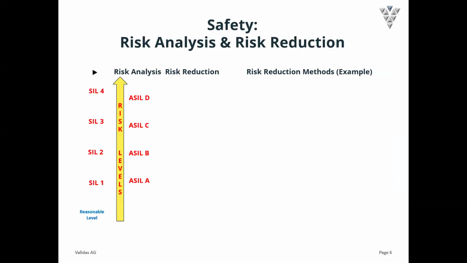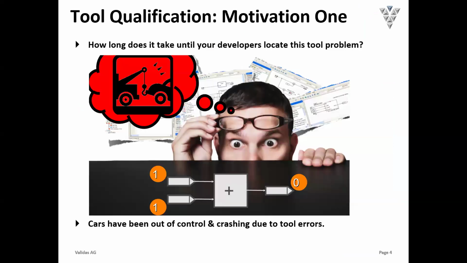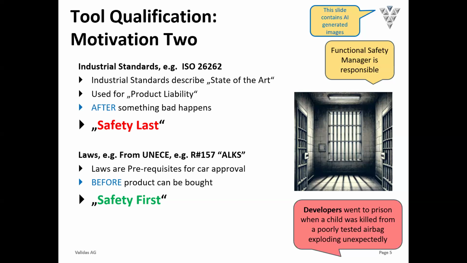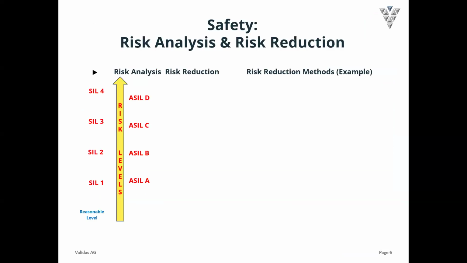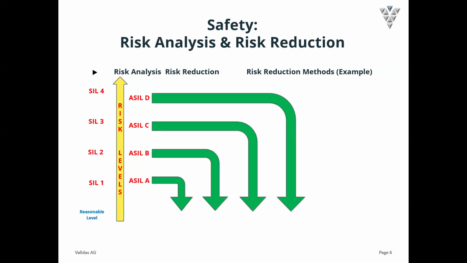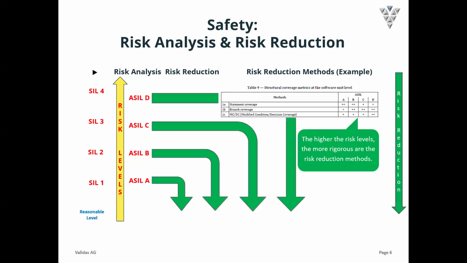So the first motivation is safety, but many people are also motivated by compliance, and both are important. Yeah, how do these compliance and the risk reduction work? So you first identify the risks, and then you can measure, oh, my ADAS system is ASIL D, it's very critical. So the risk level is somehow going up the more critical your things are, and then you can do risk reduction. And risk reduction is expressed in ISO 26262 in some tables.